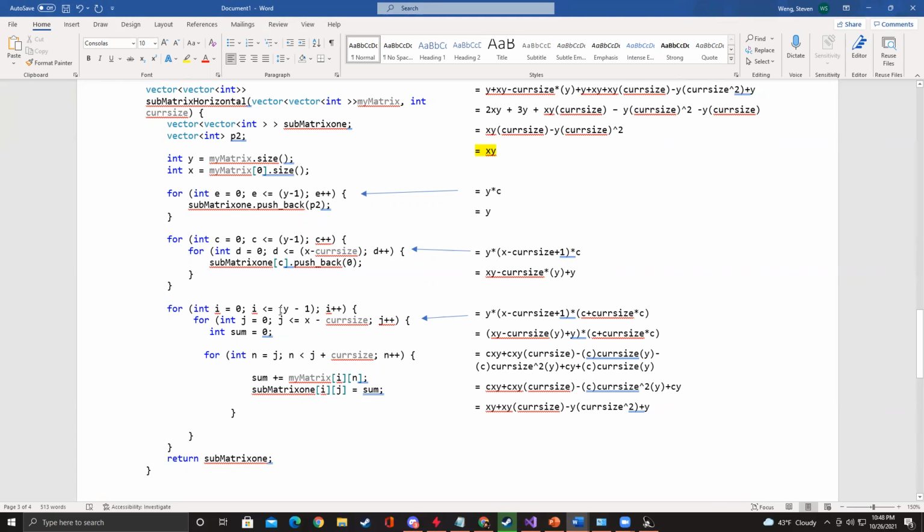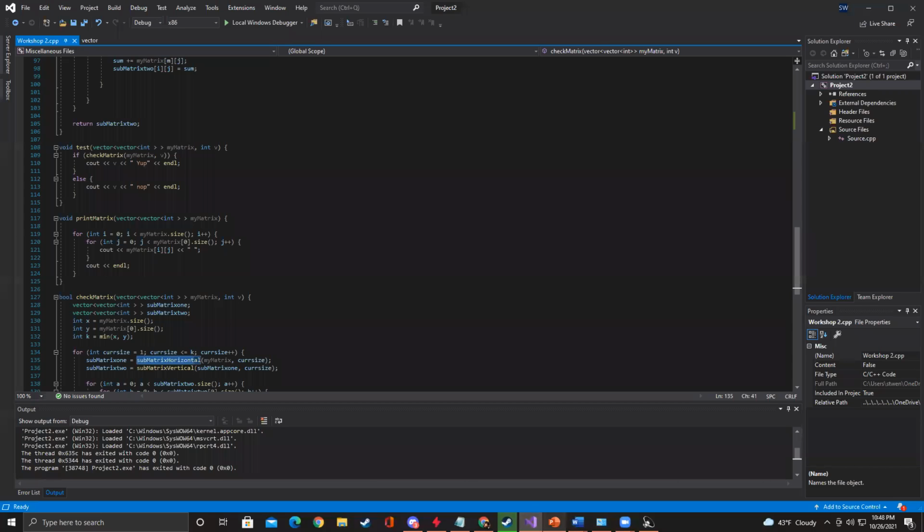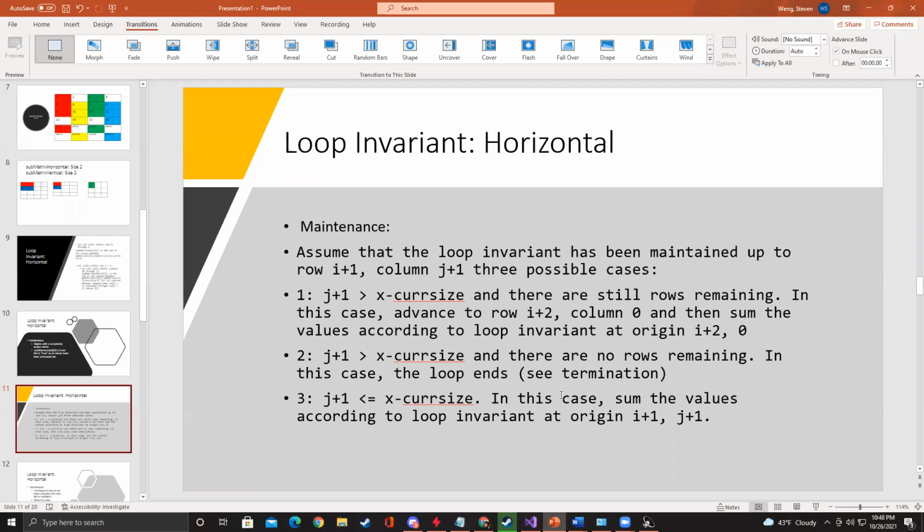Yep, this is going to go left to right and then up and down, and then search for all the relevant sum squares. So once this breaks out of this loop, it'll go to the next iteration of this top loop. If there are no more rows remaining, then the loop ends, and then we can see the termination case. And if it's below, then it just goes to the next point.